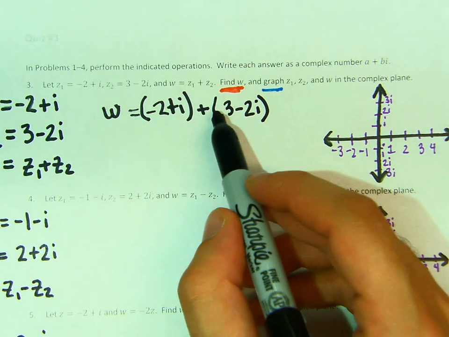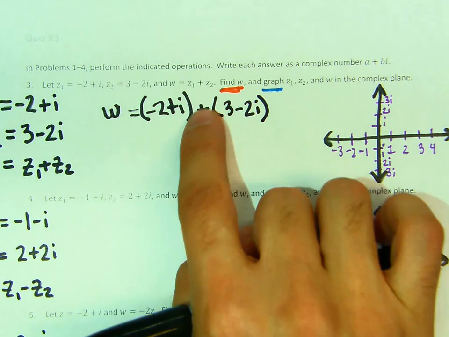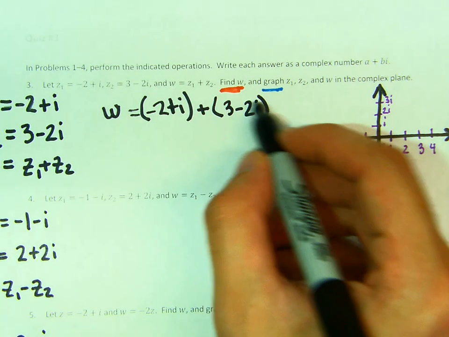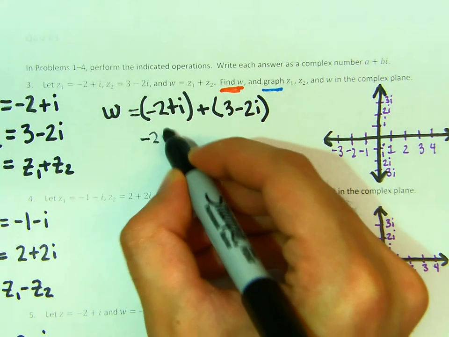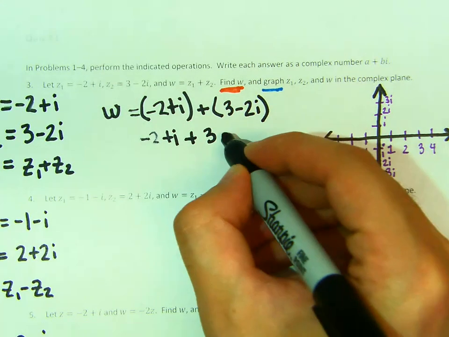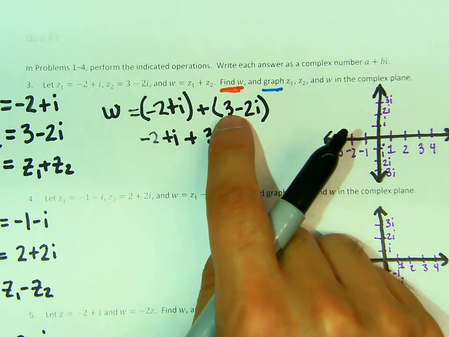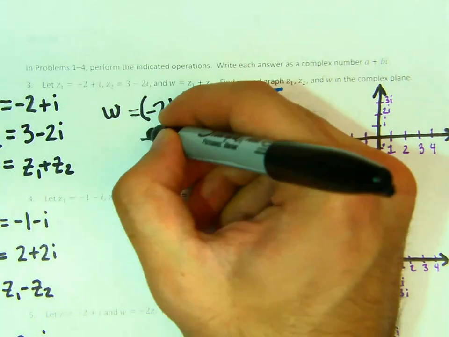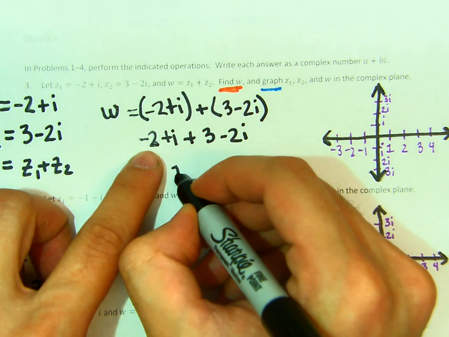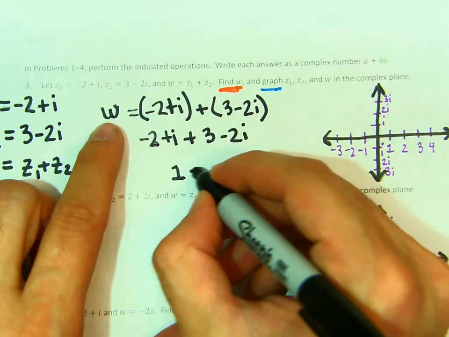Now here, it's just like what we did back in Algebra 1. Like here, there's that invisible 1, right? So you're distributing a positive 1 to each one of them. So you just have negative 2 plus i. You see, this stays the same. This is going to be plus 3 minus 2i. You see, nothing inside changes because you're multiplying 1 times everything. Then you just have to combine the terms. Here, negative 2 plus 3 is 1. i minus 2i is negative i.